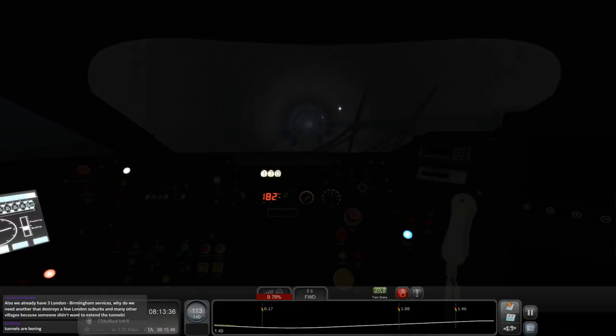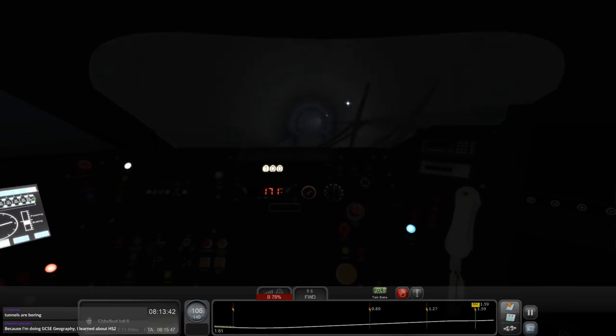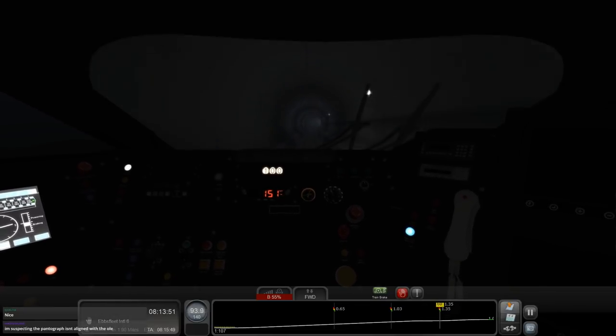Come on. It's a 1 in 40 gradient. The braking does take its toll. We're gonna miss that one. Right. Heavy braking. That's it, we'll be okay now. Got the uphill.